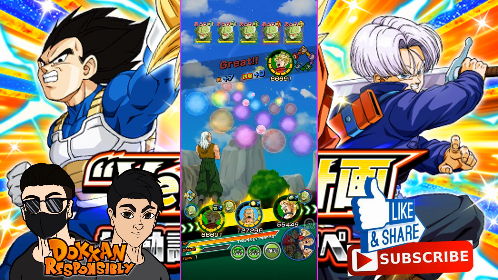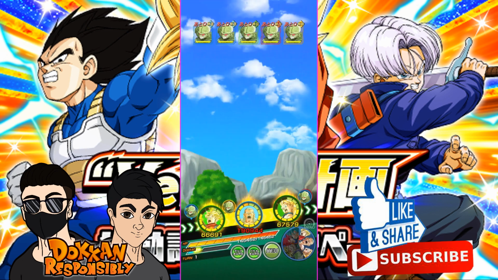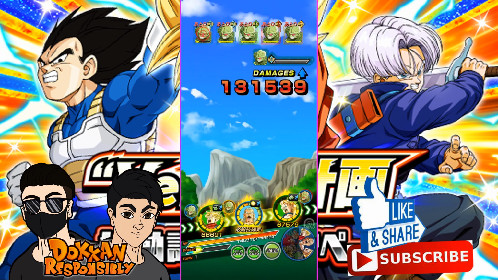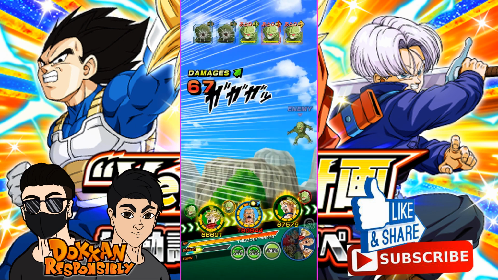Alright, so now you see on the bottom center, you've got the map auto on the left side and then the battle auto. So auto map and auto battle are the two features. The auto map is essentially just going to automate the process of going through the map itself. Auto battle is basically just automating the battle itself.